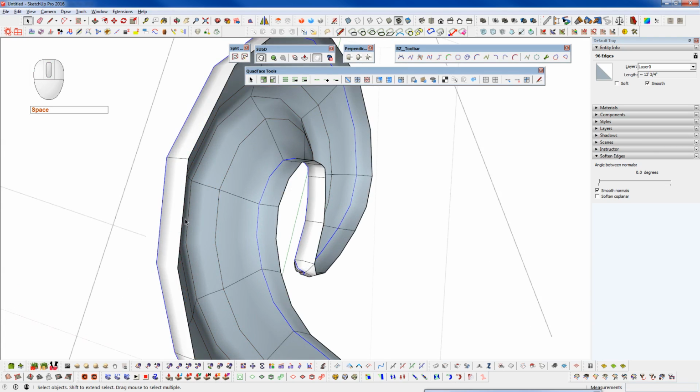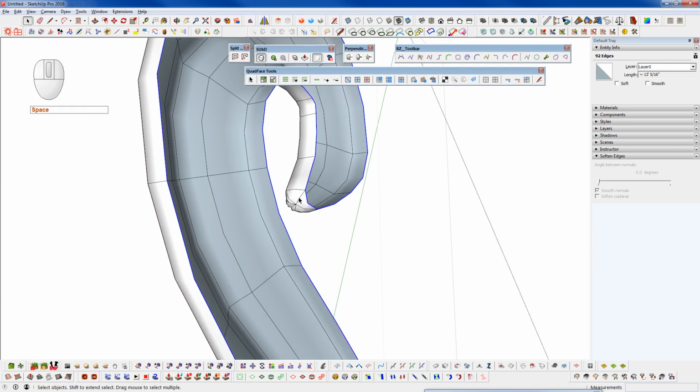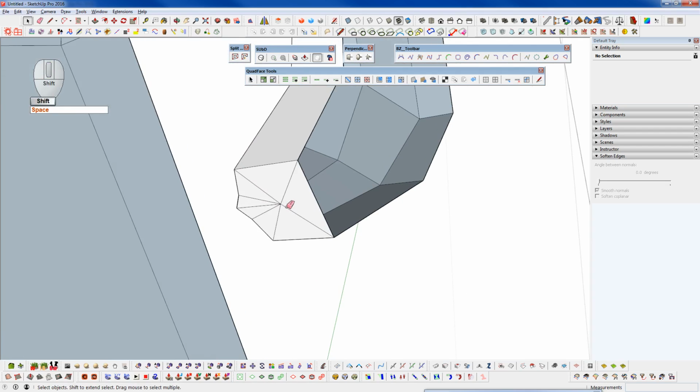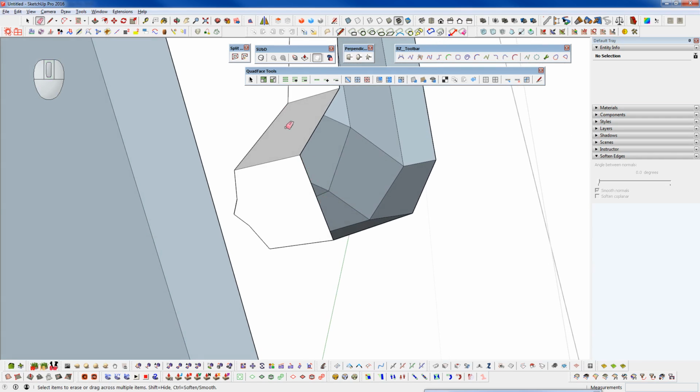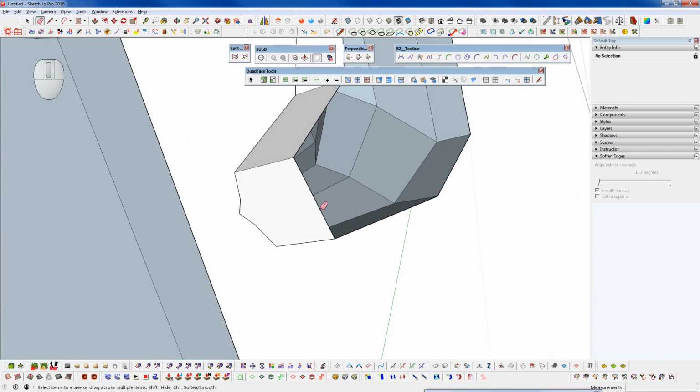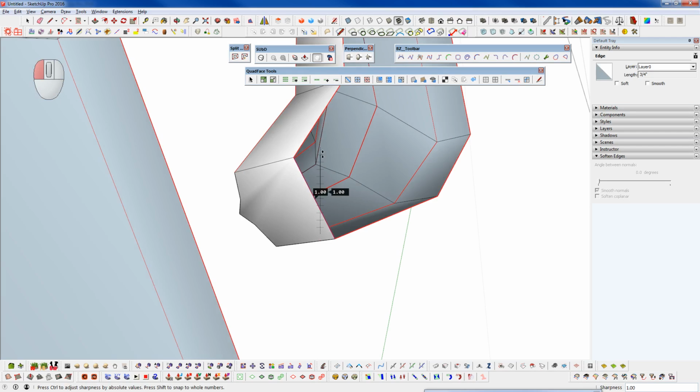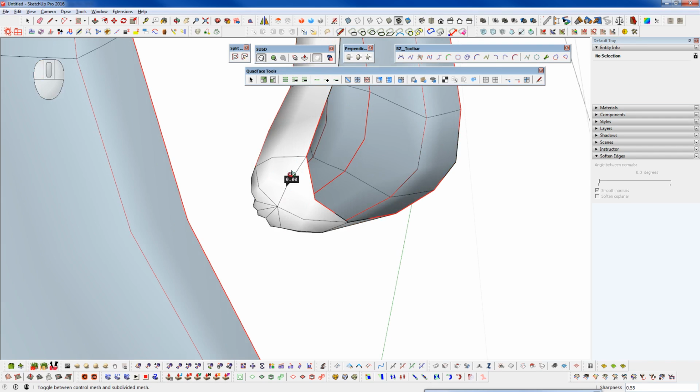And now I just want to grab this back edge loop here and grab that all the way around, grab our Crease tool, and bring that all the way to 1, or we can right click and go to infinitely sharp. And that looks good. Let me turn off SubD for a second. And I just want to maybe crease this edge here. And turn back on SubD.